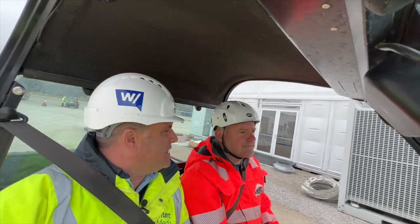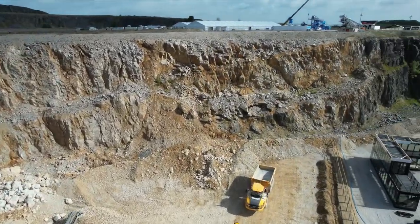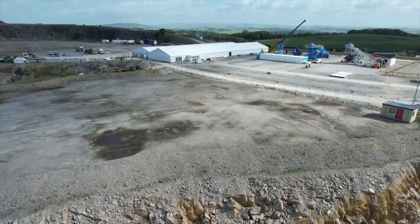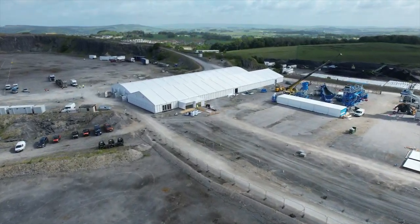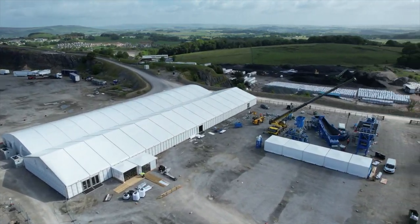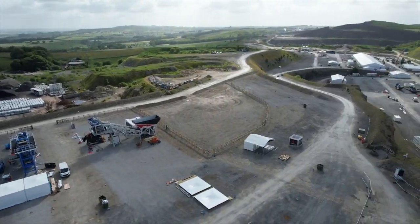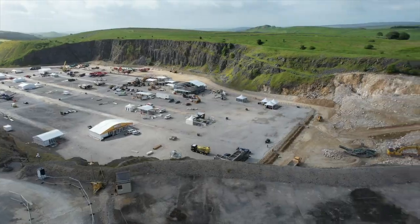A lot has changed in the industry — we're seeing a lot of new technologies coming in. But Hillhead has actually got bigger, both indoors and outdoors. The registration pavilion is actually slightly larger than the main pavilion for the first time. We've got 130 exhibitors in there, and we've got extra space outdoors as well. We've taken a little bit of the demonstration area to create some more plots.